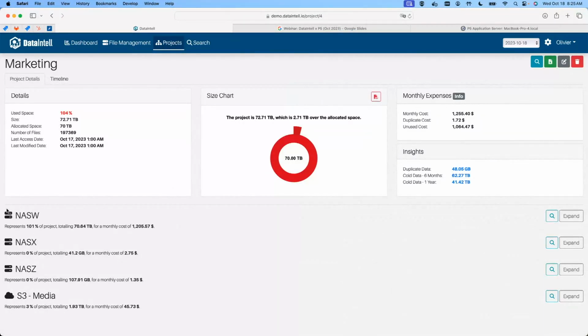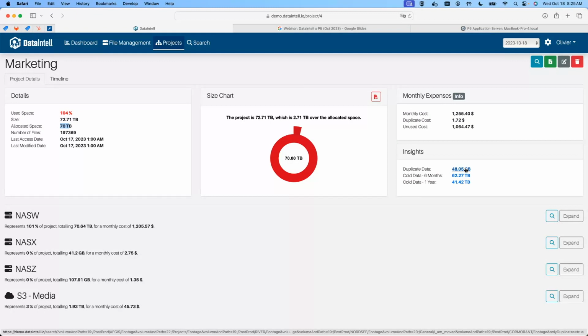Currently, they have data scattered in different locations, and that's how the system works. You configure folders that may be scattered in the infrastructure, and this department is using data from 3 different NAS and 1 S3 bucket, and they're currently using 72 terabytes. We define an internal budget of usage of 70. So they might receive a notification, if we configure notification for them, saying you should start optimizing your current usage of data, and they can do that by leveraging insights from that project.